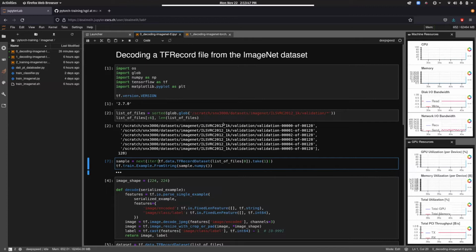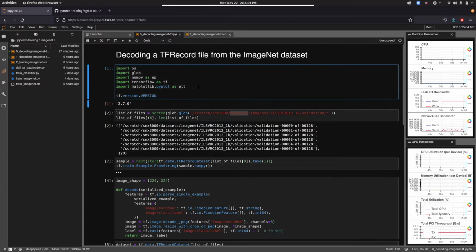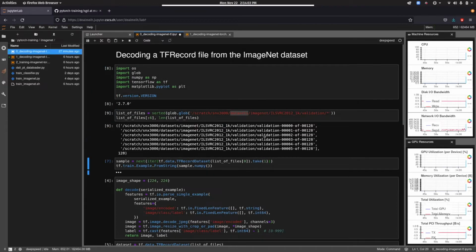So yeah, let's do another little quick exploration of the dataset. We offer here at Piz Daint the ImageNet in the Scratch dataset. It's under this path, and you've got the validation and the training set. Did I run this before? Yep. So you see here we have 128 validation files, and there's also the train, which has 1,024 files.